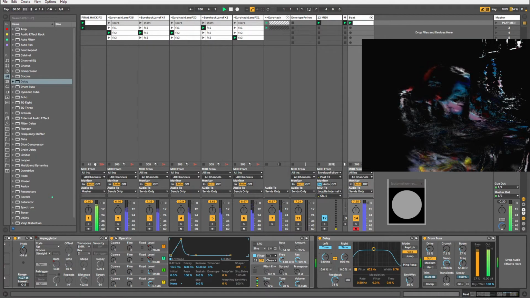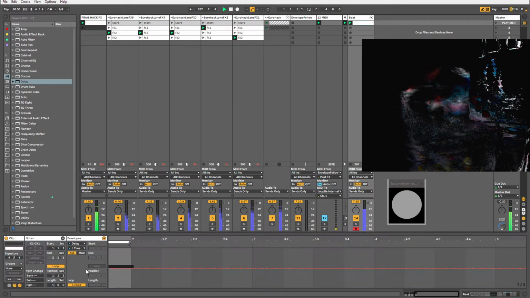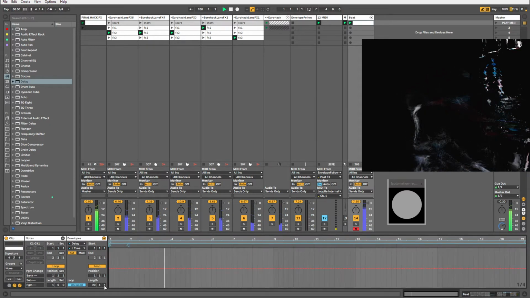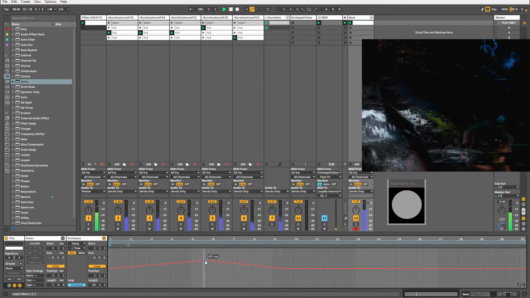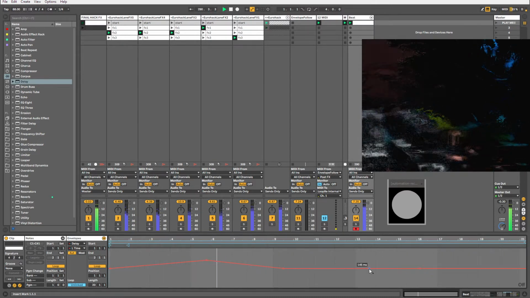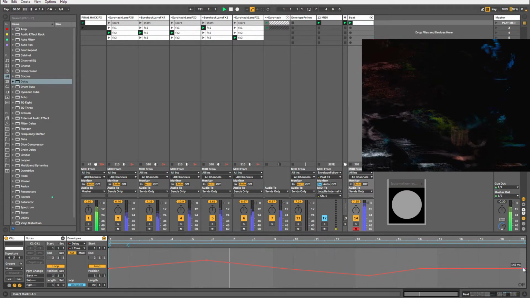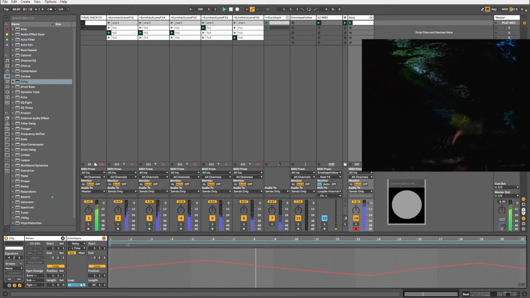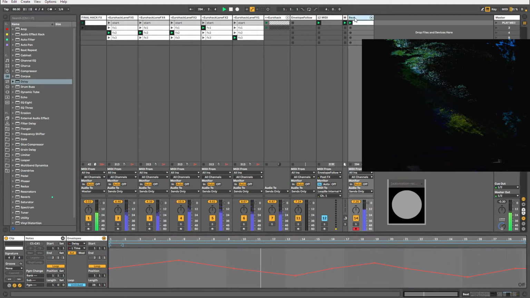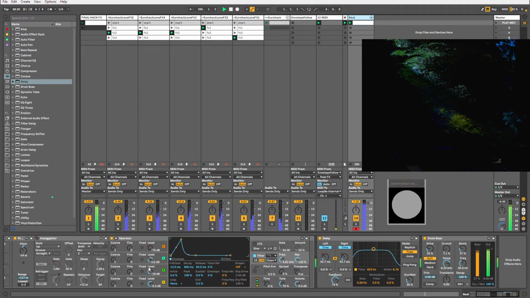So let's automate this also. We've got it modulating, but I think it would be cool to have it slowly moving up and down over time. Like so. Let's make 3 dots. This way it's vacillating. It's almost like our own really long, slightly off-kilter LFO. It's the way I like to think of modulations and automations, they're just my own drawn-in LFOs.